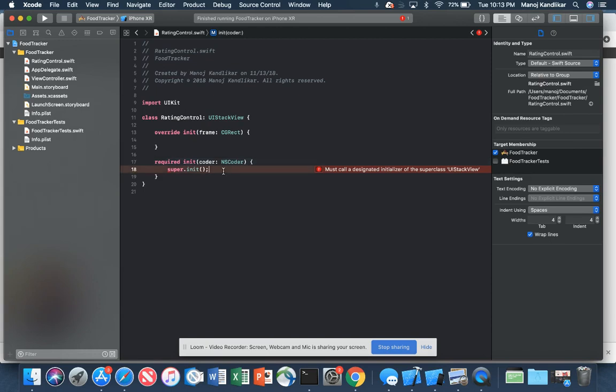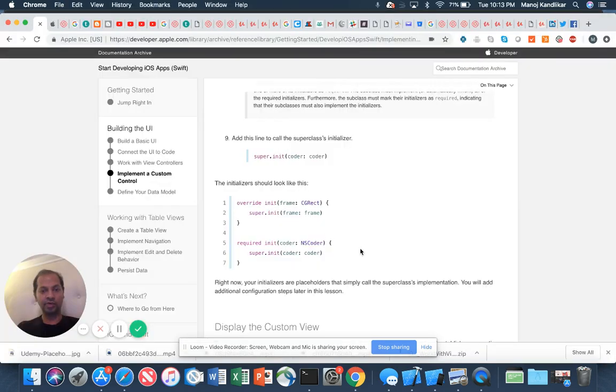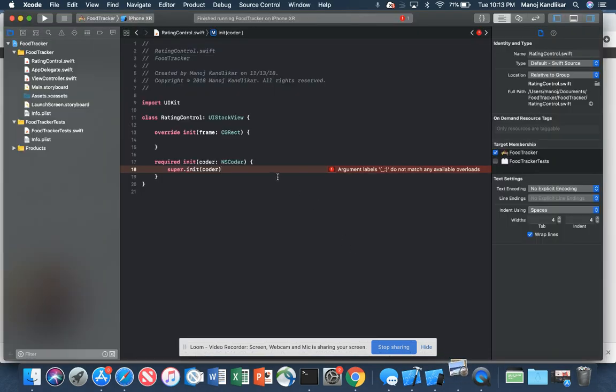So you have to pass in the parameter. You see what was passed into you by this initializer, so that this can succeed. So: argument label does not match any available overloads. Let's see why we're getting that. Yeah.